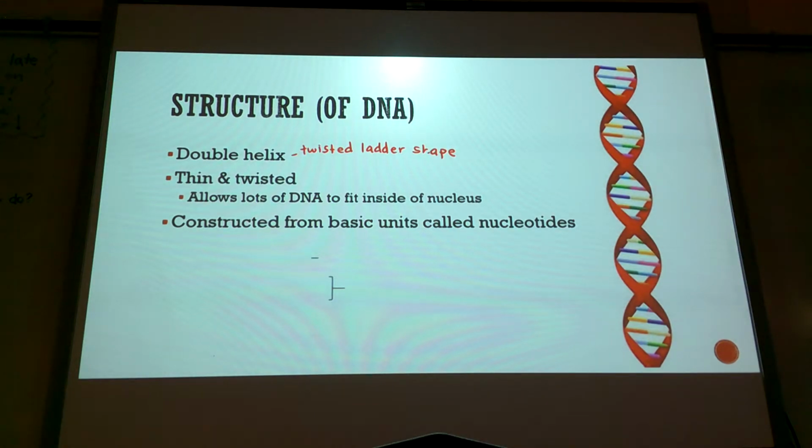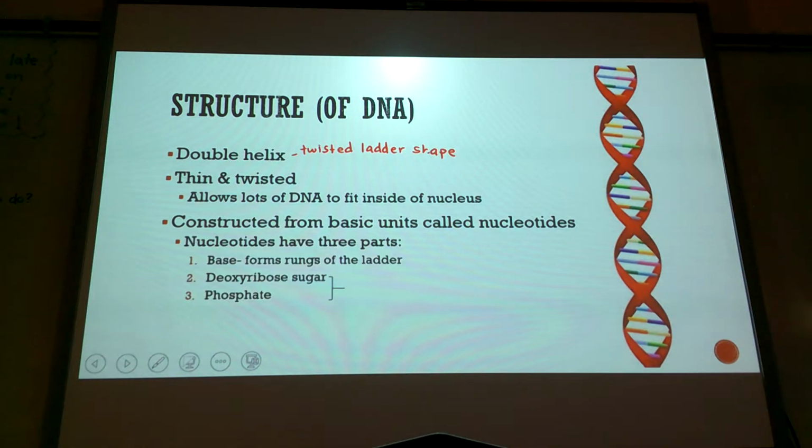I feel like our article did a really nice job talking about these basic units called nucleotides. The basic unit of DNA is a nucleotide. What are the three main parts of a nucleotide? A, T, C, and G, which are types of bases. So bases are one part of a nucleotide. Cooper? A phosphate. And the third part of a nucleotide is a sugar. What specific type of sugar? That big word, deoxyribose sugar.